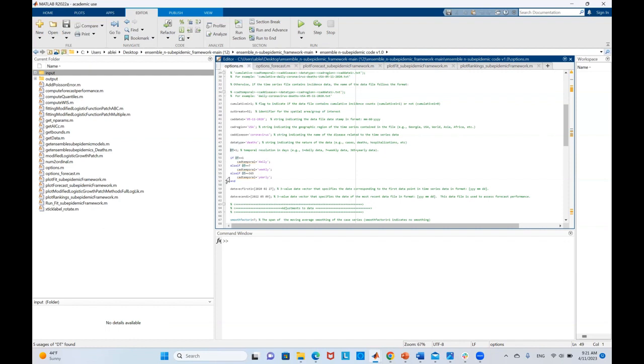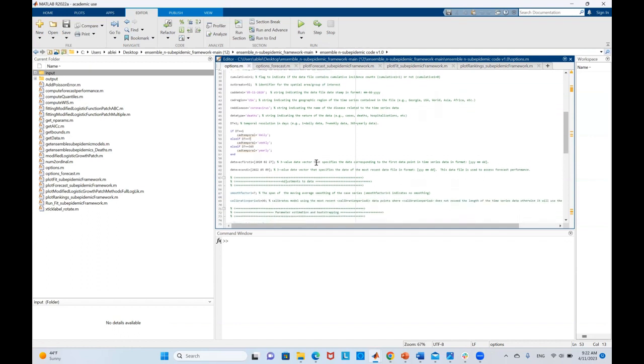This next bit of code is just setting up our cadtemporal variable based on what value is entered for DT. Here, as our DT is equal to 1, our cadtemporal variable is then going to equal daily. If it was 7, it would equal weekly. And if our DT was 365, our cadtemporal would equal yearly.